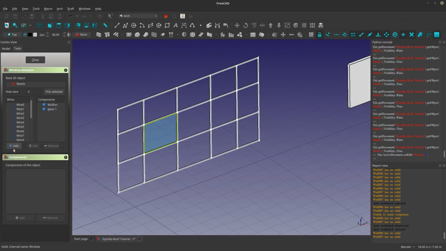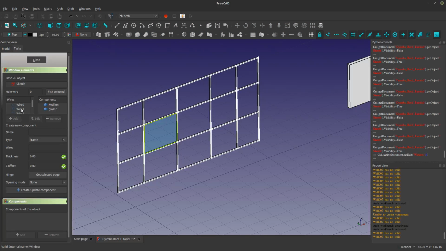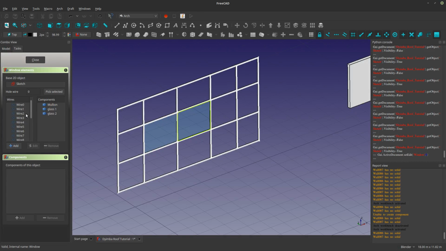Okay, so you add glass 2. Wow. This is gonna be a little bit painful, you know, to do it.